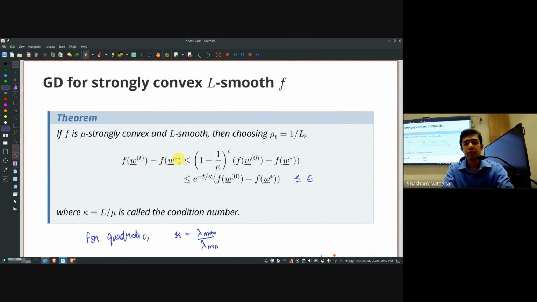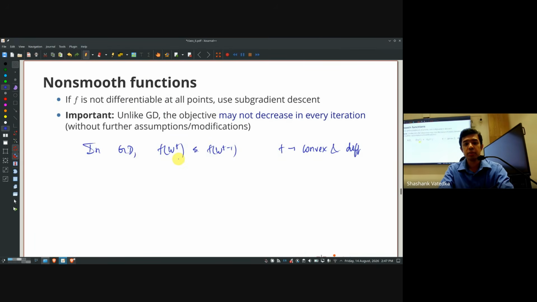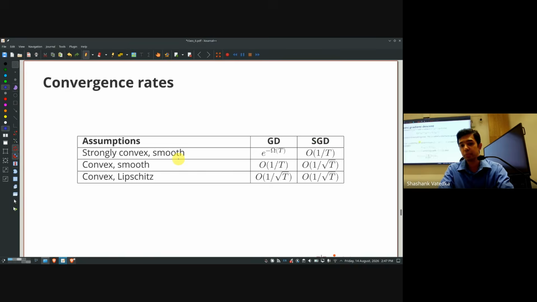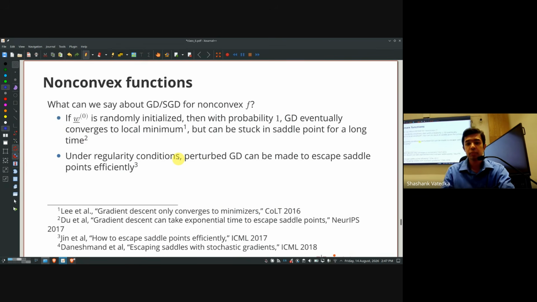As I mentioned, GD will escape the saddle point. As I said, it will eventually escape the saddle point, but potentially it can take a very long time. And it takes a very long time in high dimensional problems when there are too many directions to choose from, and maybe there's only one direction along which the function actually decreases. In this case, it's just a two-dimensional problem, so it will escape the saddle point easily.